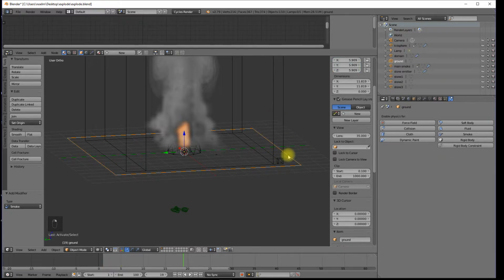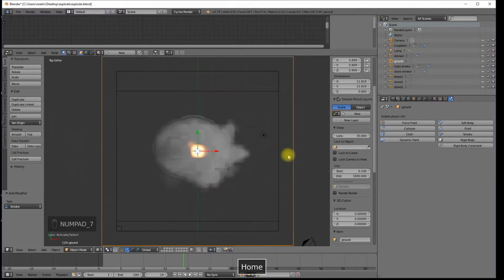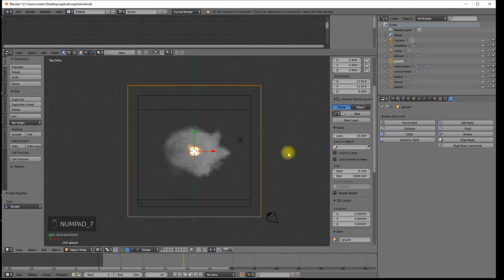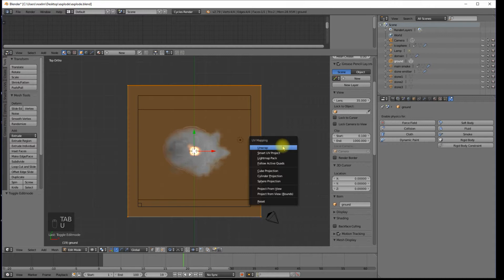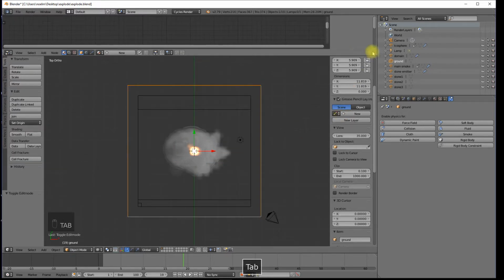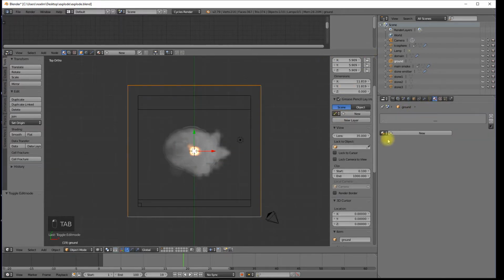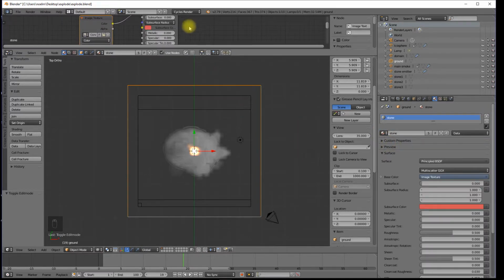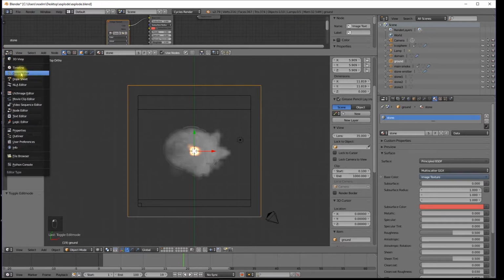Now with a couple of things to do, because I'm going to render this in a moment, I'm going to unwrap the ground, and I'm going to add the concrete texture to it. Just double check that it's unwrapped correctly.